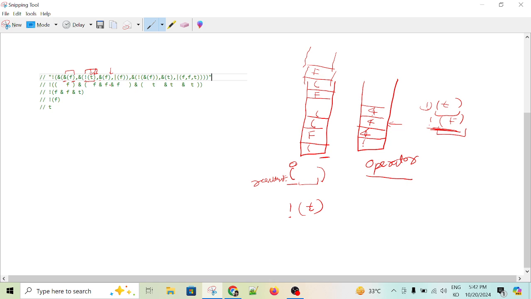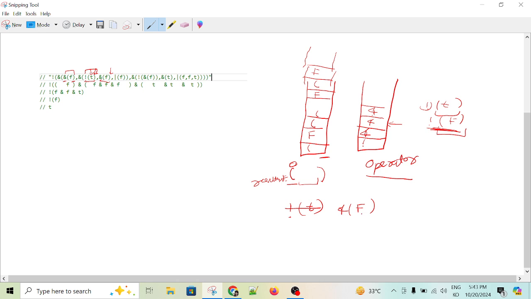Whenever you hit the closing parenthesis, you will have to find this expression, and you will have to use this operator, the AND operator. Until you have the opening parenthesis, you will evaluate the value. Then at the top it will become false, and you will hit a closing parenthesis. So there will be closing and opening parenthesis, and you will have to use the AND operator, so the output will be false.